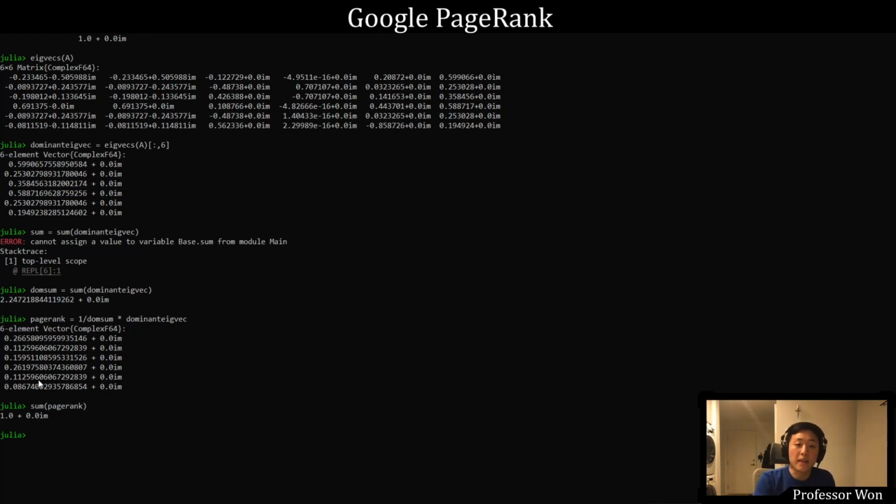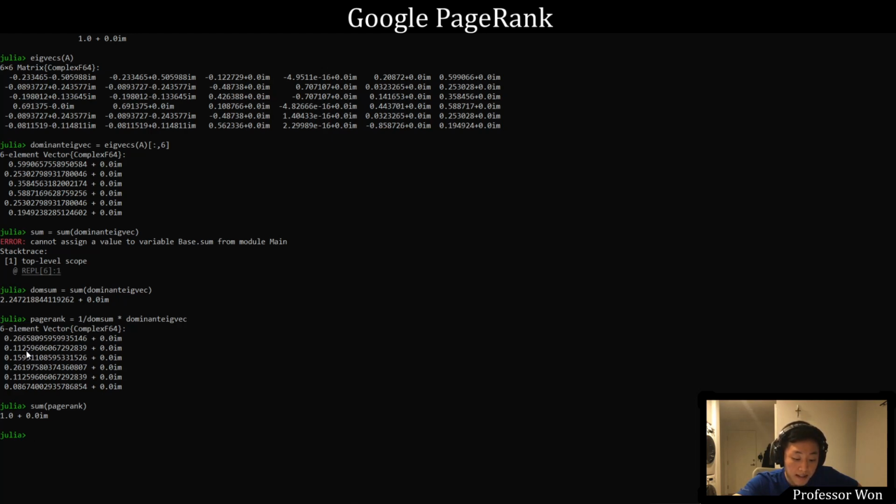So what this says is that if you start with any distribution of people amongst your nodes, and they all click or teleport according to this scheme, Perron's theorem says that eventually they will tend toward this probability distribution. And therefore, the way that you rank the importance of the pages is you just rank them by the probability that a random surfer will end up there in the long run.